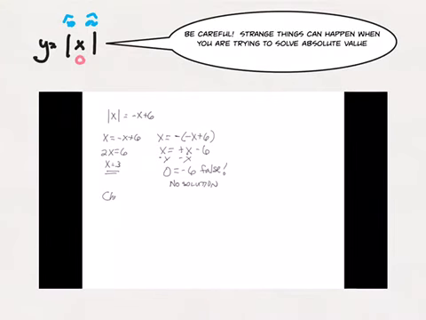As always, check it out and make sure. Because even sometimes when you get a sensical solution, when you plug it in, it doesn't work. So you always, always, always check. Wherever I see an x, I'm going to put a 3 in, because that's what I believe my solution is. So there was an x here, there was an x there. The absolute value of 3 is 3. And then when I combine those terms there, I get 3 equals 3. So that works. There is only one solution in this particular case.